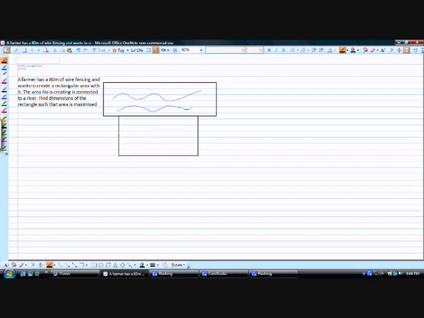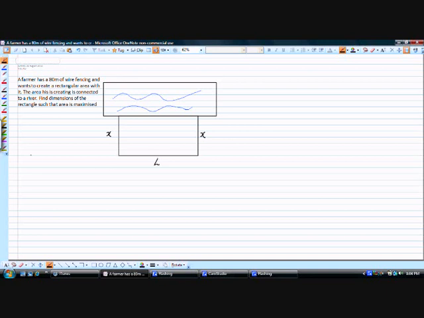Right? And bear in mind that he only has 80 meters of wiring, and he doesn't have to wire this side bordering the river. He only needs to worry about these three sides, this one, this one, and this one. In other words, the length of this plus the length of this plus the length of this is going to be equal to 80. Right? Not only that, but because we know it's rectangular, we can say that whatever value this is, let's call it x, we know that this value must also be equal to x. And because we don't know this, we'll just leave it as a variable L.